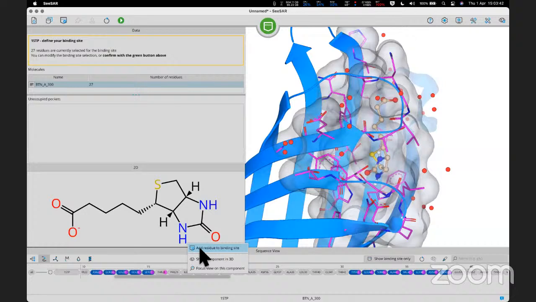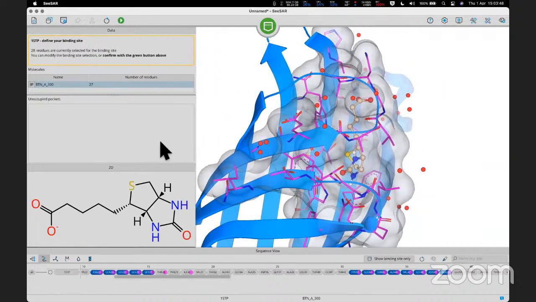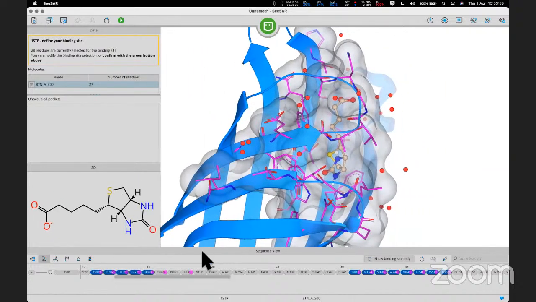When I click on add residue to binding site, you can see a surface is being defined there also, right? If I say isoleucine is not, then I can remove the residue from the binding site. The surface is being removed. Now here you can see threonine. Where is threonine? I don't know where is threonine now.